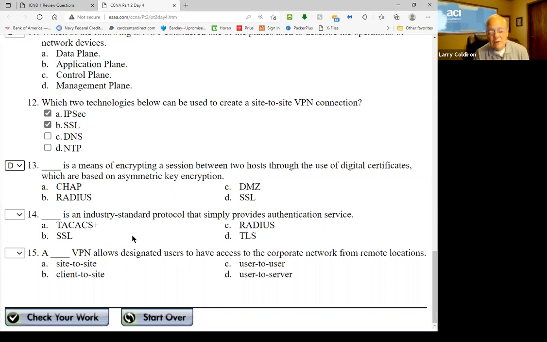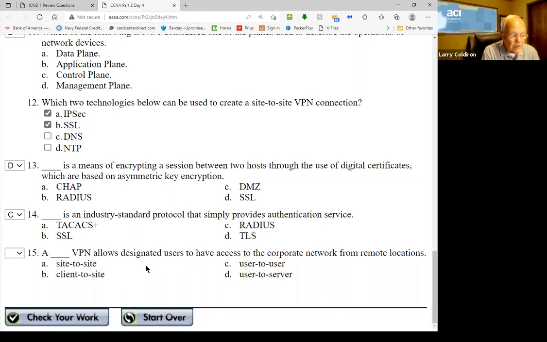An industry standard protocol that simply provides authentication service: TACACS, SSL, RADIUS, or TLS. Yeah, RADIUS is the open source one. TACACS is Cisco proprietary. A blank VPN allows users to have access to the corporate firm from remote locations.